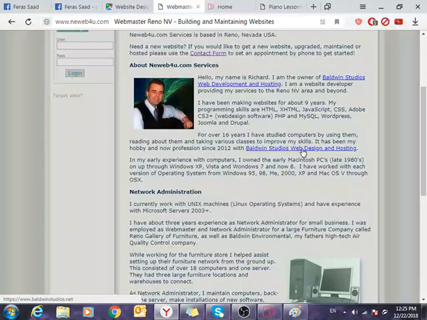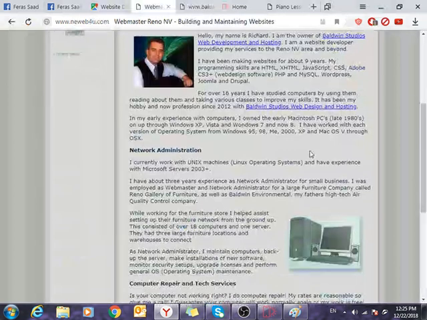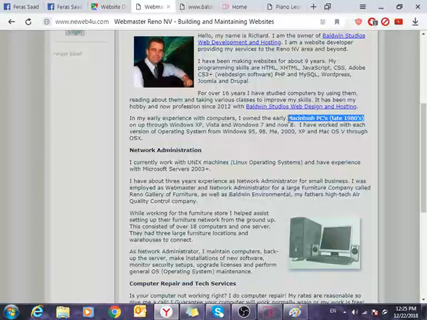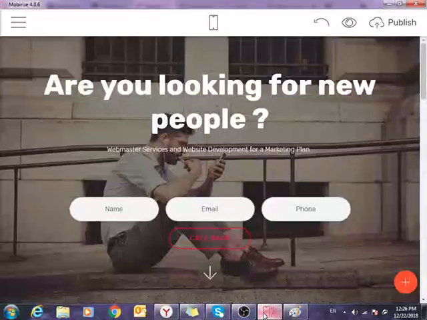Web design and hosting. He's web design and hosting. I didn't read this, but I did see he's going for hosting. Come on, open this thing. Web design and hosting. Okay, let's go back a little bit. In my early experience with computers, I owned one in the early 1990s. Like this is the promotion video. Like you can find the Macintosh promotion video here, like 1980. Okay. Now looking at this, I don't know.